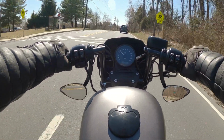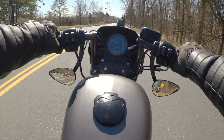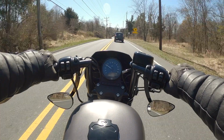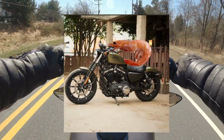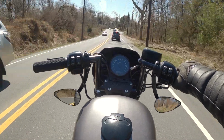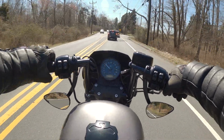It's definitely a little bit more of an aggressive stance. But so far, so good. I'm liking it. I'm not hunched over on my back as much, so I think it's a pretty comfortable position for me. I am 5'8", just for reference.